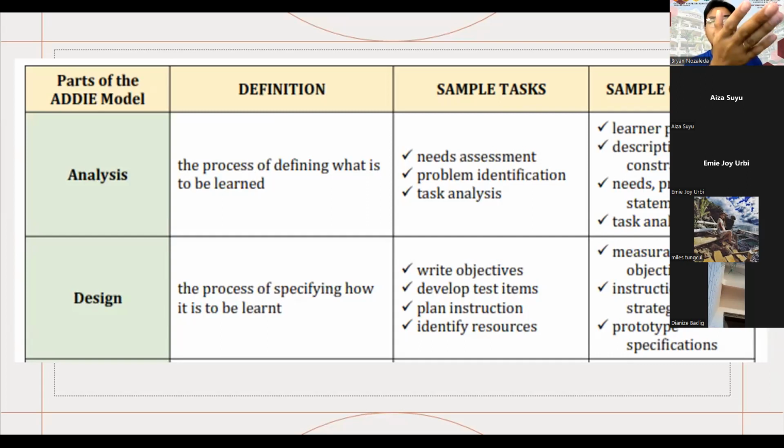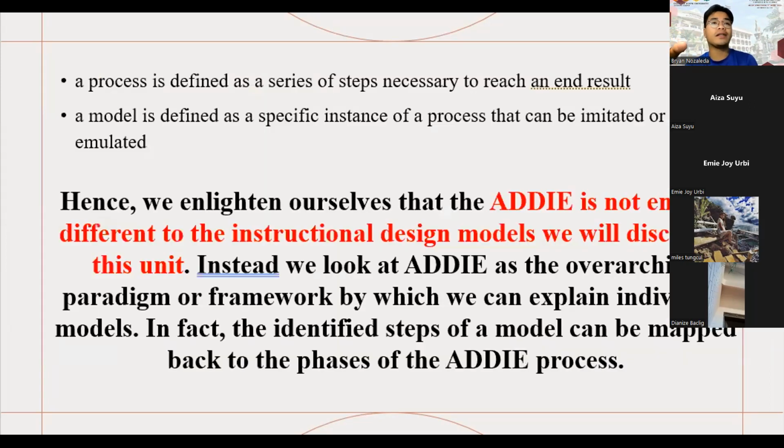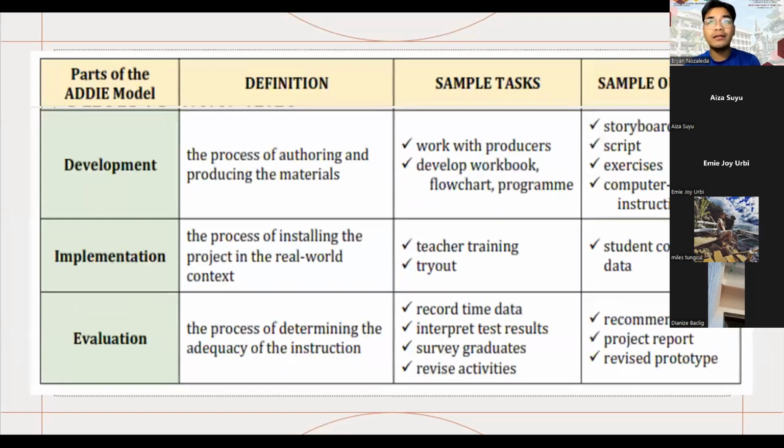Okay? On the design part or process, okay? It's a process of specifying how is this to be learned. So you are now writing your objectives, develop the test items, plan instructions. So planning stage tong mga ito. Analysis and design is on the planning stage. Okay, planning stage yan. And then pagdating mo sa development, and this is the action stage. Okay, yung development and implementation. This is the action stage because you're acting on it already. You're acting based on your design, based on your analysis. Okay? So work with producers, develop workbook. So yan yung mga sample outputs mo.